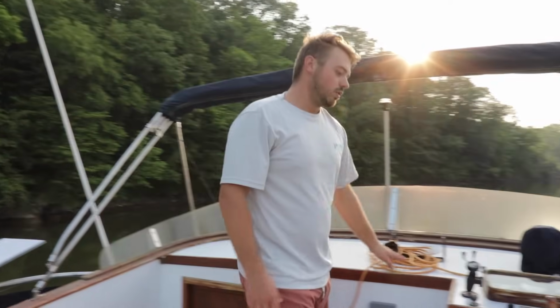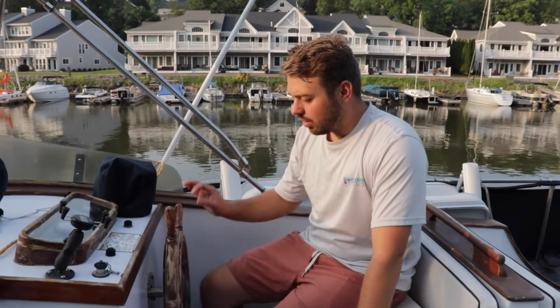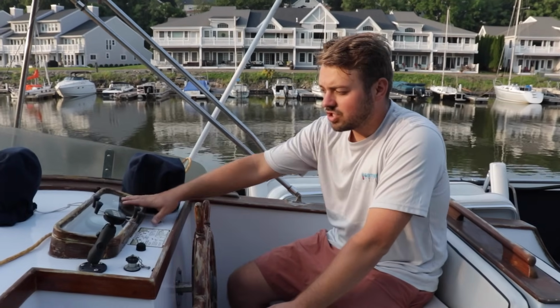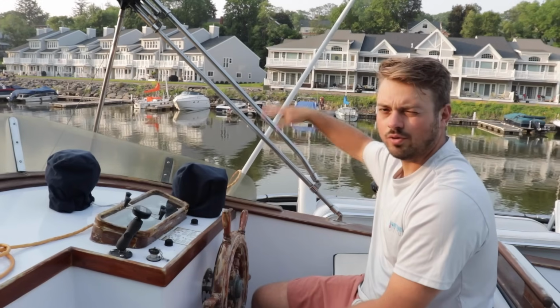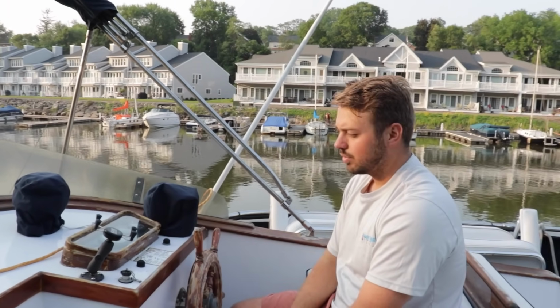Over here is where we drive a lot of the time, and the upper helm is identical to the lower helm, which is really unique to this boat. And all the steering is linked right here in this chase. So when this one spins, the downstairs one spins. We have the same gauge cluster. The 2 antennas do fold down very easy when we need to get under short bridges.